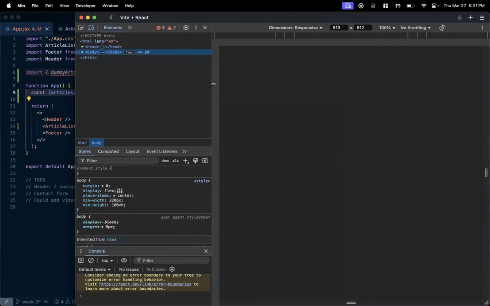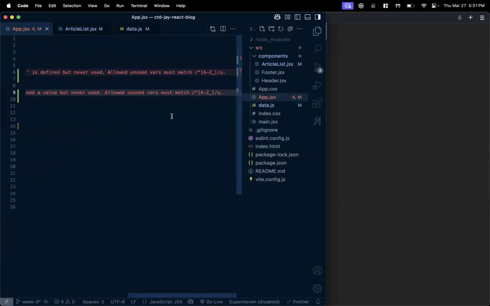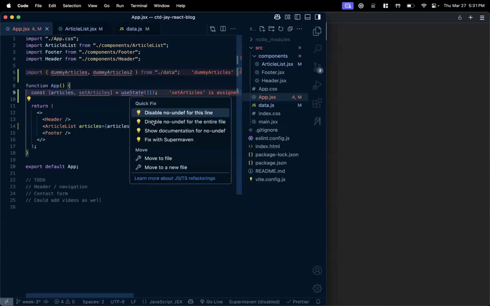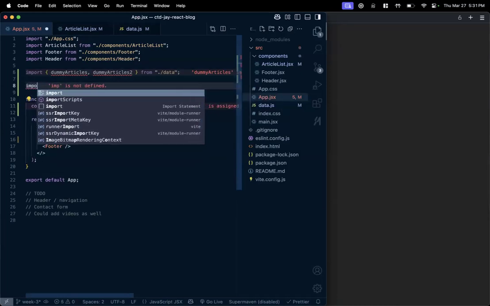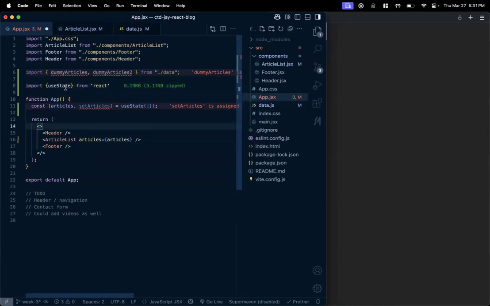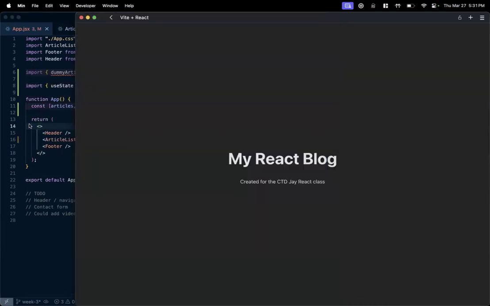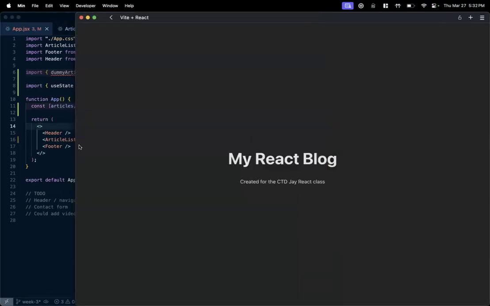Yes, okay. There's an error here, and that is because we need to import useState, and we have to import it from React. Typically, this would help us with that. I don't know why it's not. So we import useState from React, because it's not imported by default. Okay, so there's no error. Now we can see something, but we just have an empty array, so we don't expect it to render anything.